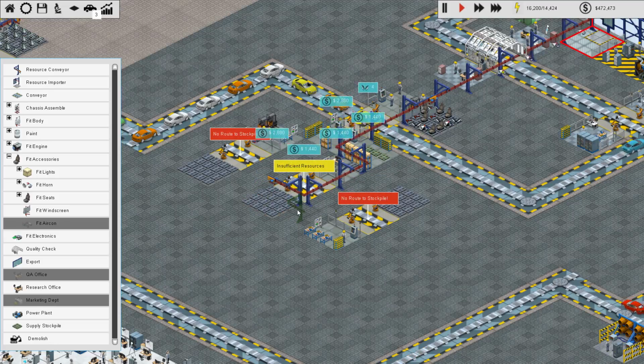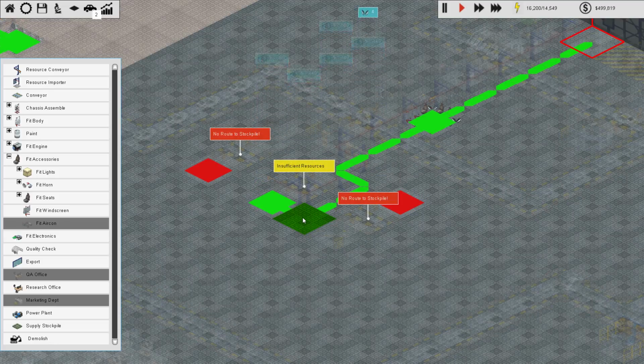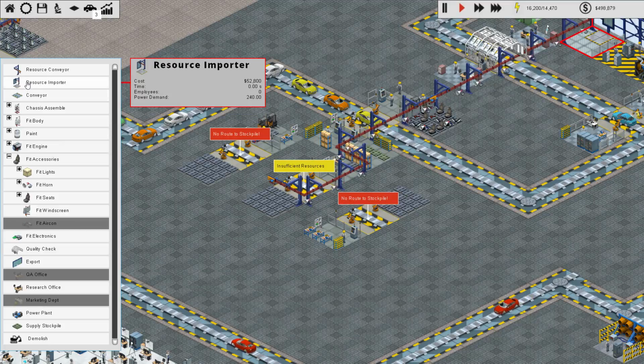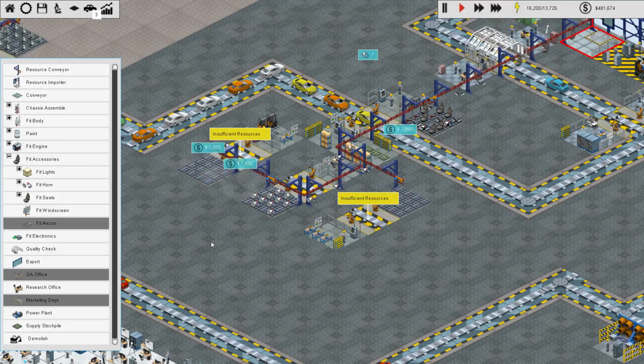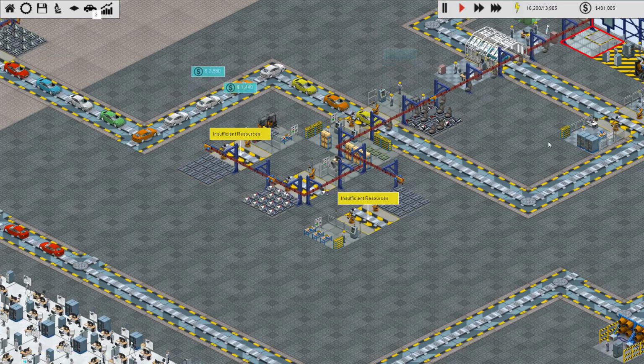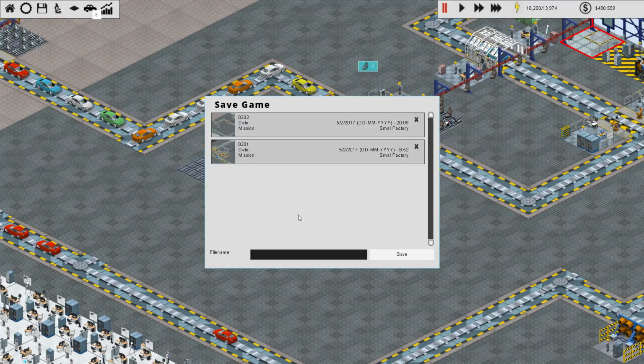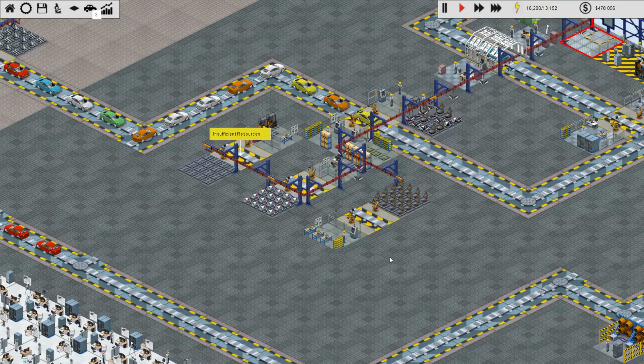Well, that's not really what I wanted to do, but resource conveyor and resource conveyor right there. Great, beautiful. That's very nice stuff. Now, first I'm going to save this just in case I cause a crash or something here.